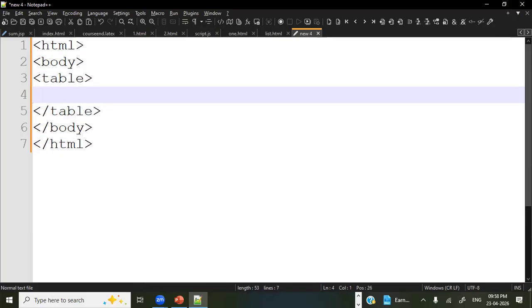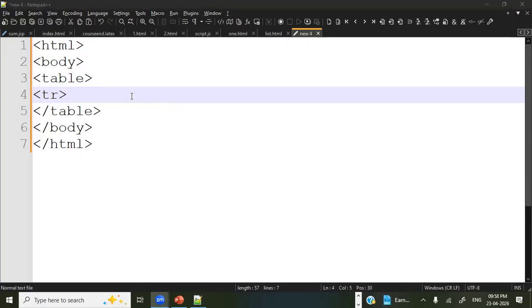Okay, so coming to table, it will have table row, tr, table row. I want to create a table like this.